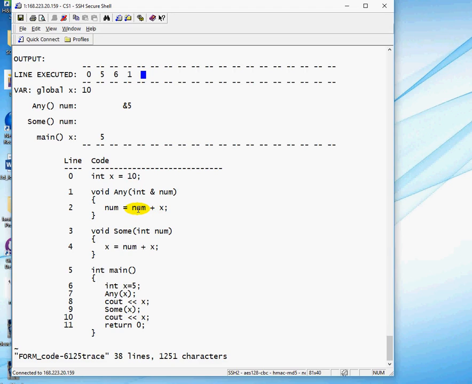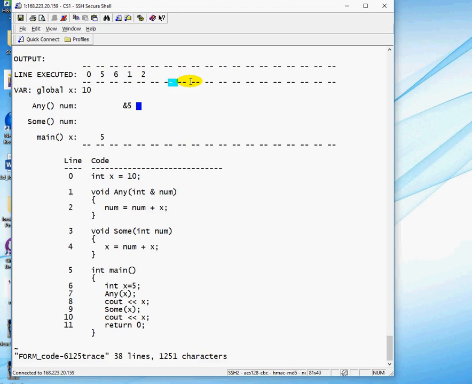We add it to the value of the parameter num, which is a 5, and in statement 2 we end up with the value of 15.